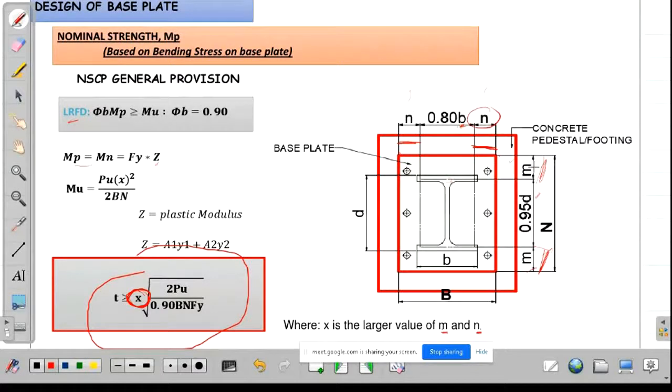And yung small letter m naman, sa pagkuha niyan, N minus 0.9 of d over 2 kasi dalawa yung m natin. Okay? So, yan yung pagkuha ng m and value ng n natin. So, pag sinubstitute nyo lahat dyan, makukuha natin yung thickness. So, dapat alam nyo din mag-manipulate ng ating equation if, for example, yung given is yung t. Diba? Hindi yun yung kinukuha nyo. So, dapat alam nyo mag-manipulate ng given equation. Okay?